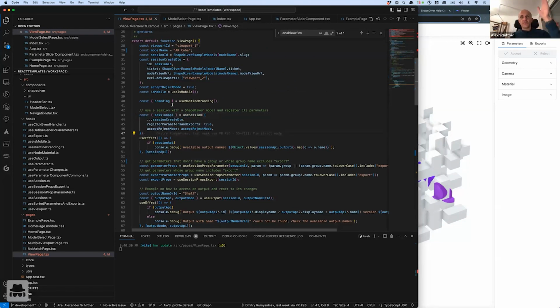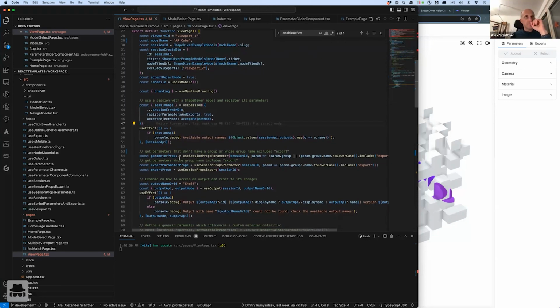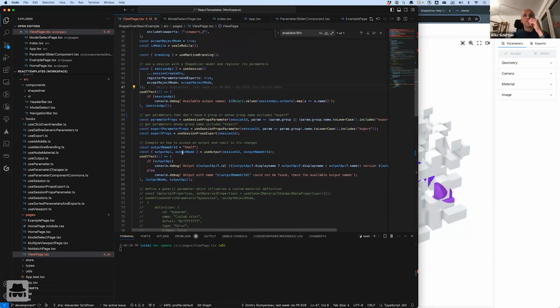All right, so the component is going to be re-rendered, and now the hook here, which returns parameters based on session ID or exports based on session ID, they are suddenly going to return export and parameter definitions, right? Before they didn't, because there were no parameters defined yet. But once the session is established, those hooks are going to actually return parameters.